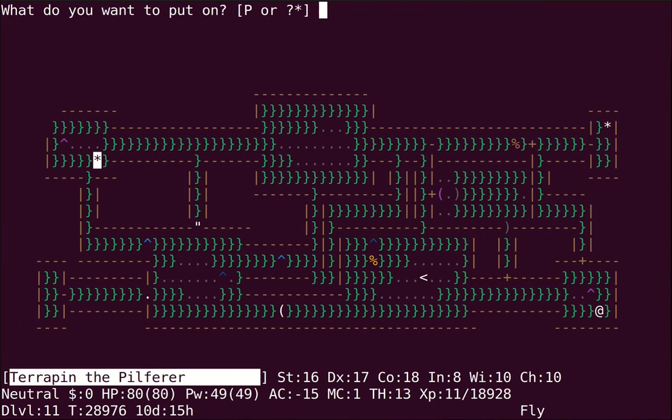So I'm just going to put on a blindfold real quick because I don't want to teleport on top of a monster. And there's a whole bunch of monsters in here. I think the leeches stay in the sewage if they can, and I think there's like two sewage-free squares to the left of that. So I'm going to teleport to one of those squares, hopefully.